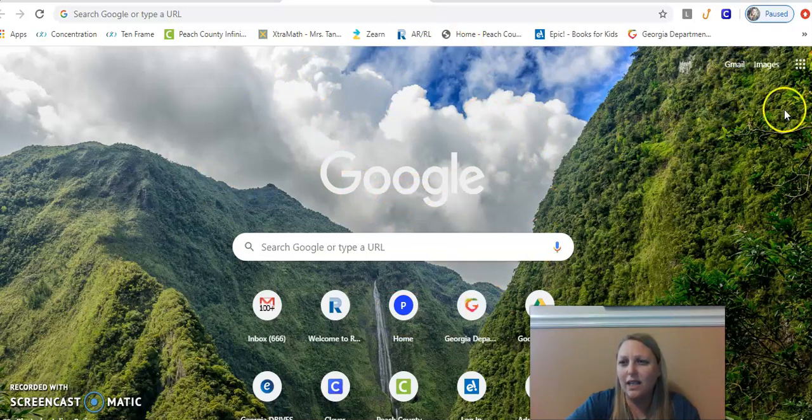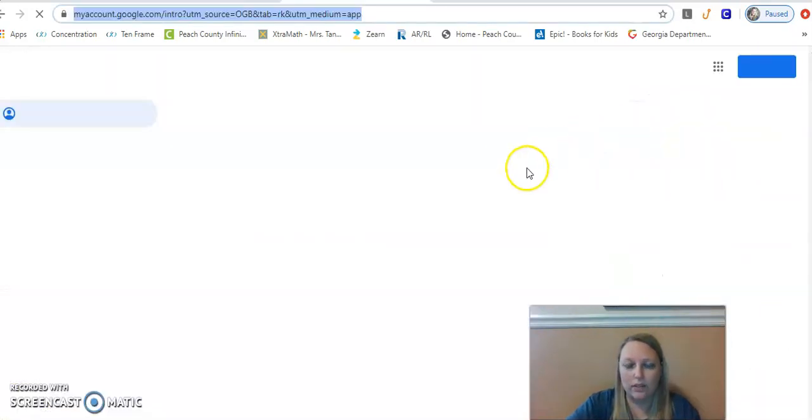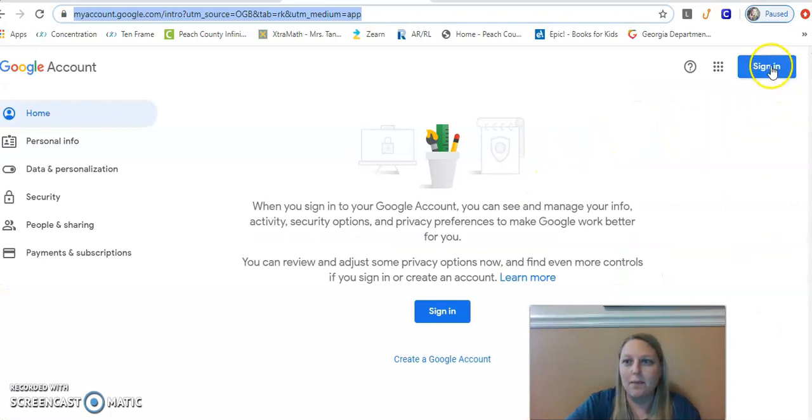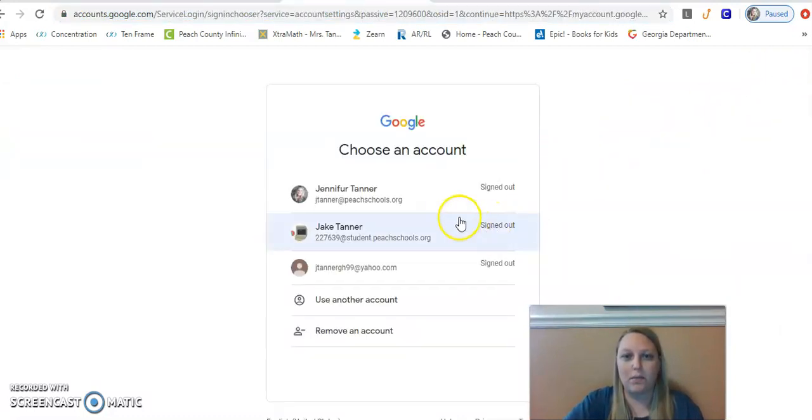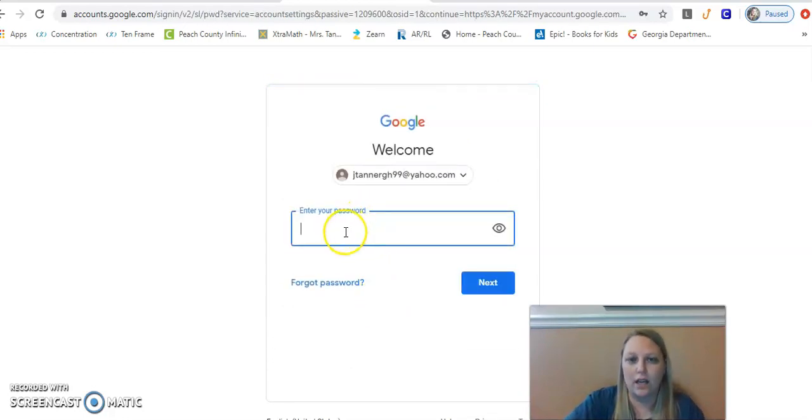And if you're signed in, if it's your computer, you can sign yourself out and sign your child in, but you can go to account. And I'm going to sign in to my personal home account just to show you what it looks like. So you would choose your child's account, and then you would put your child's password in.